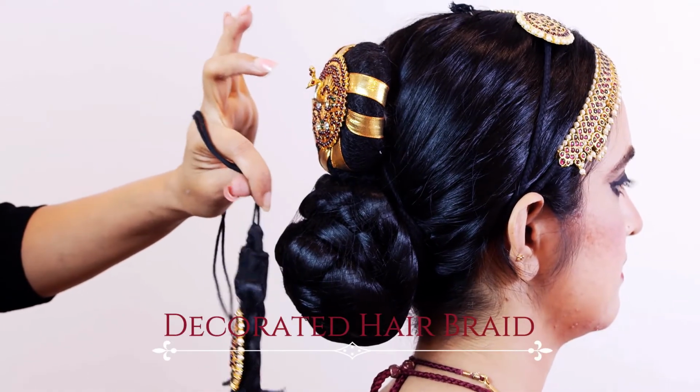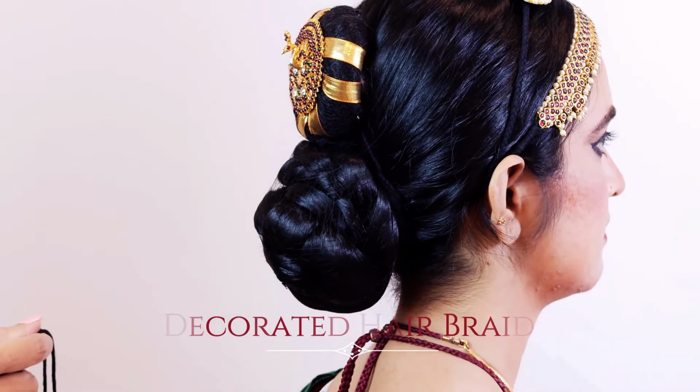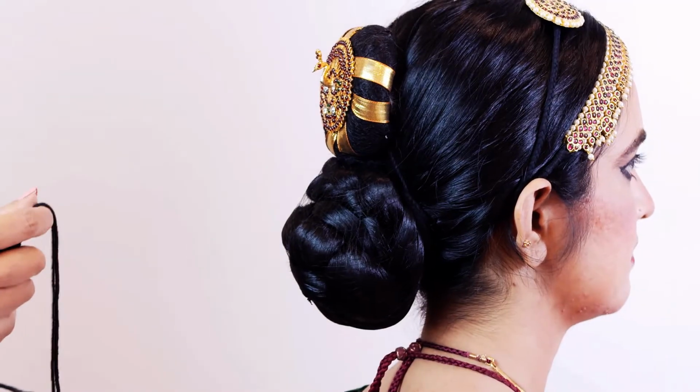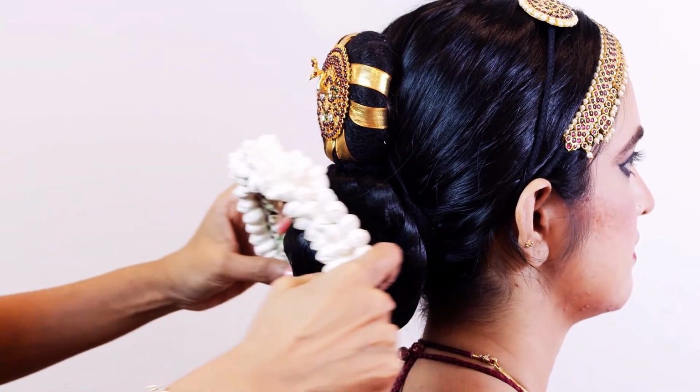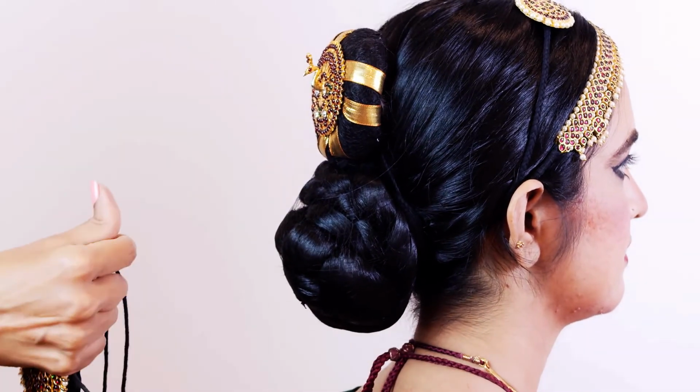If you are adding on the braid, fix the braid first and tie the string, and then only finish the bun with the flowers so that the strings don't show. If no braid, go directly and finish off with as many flowers as you want for your bun.